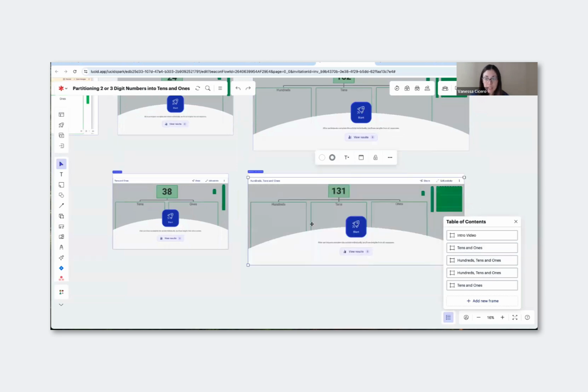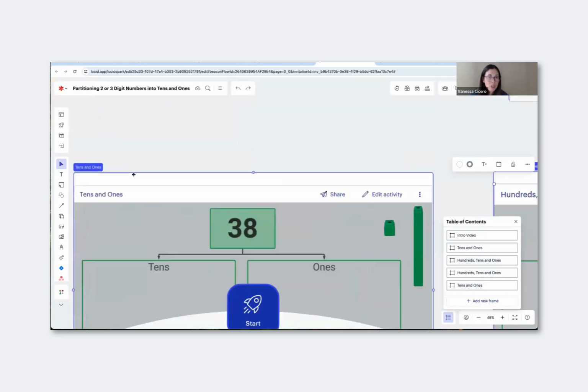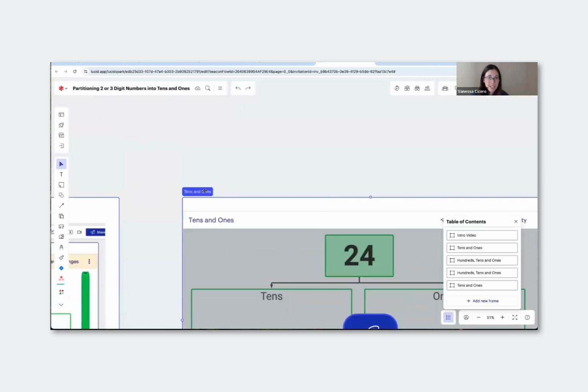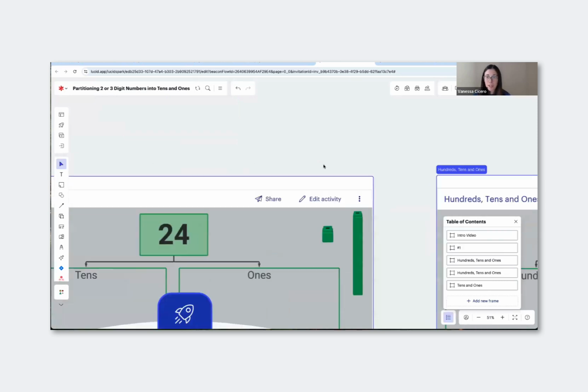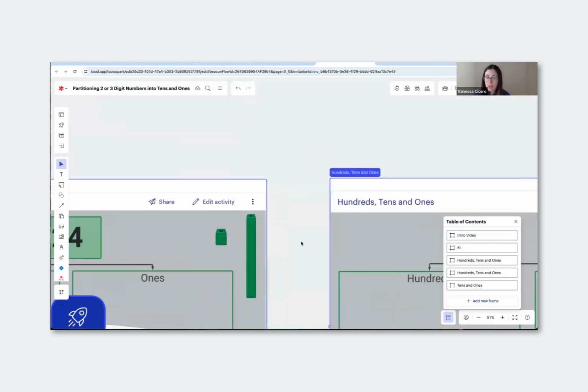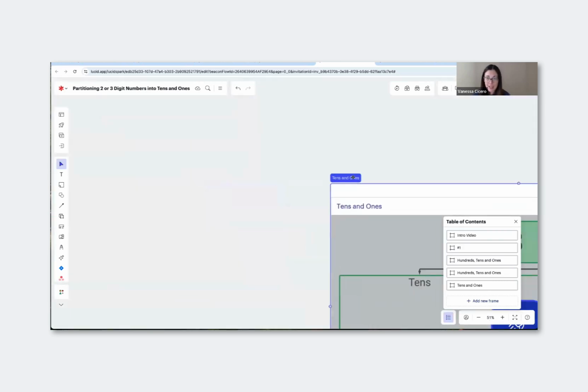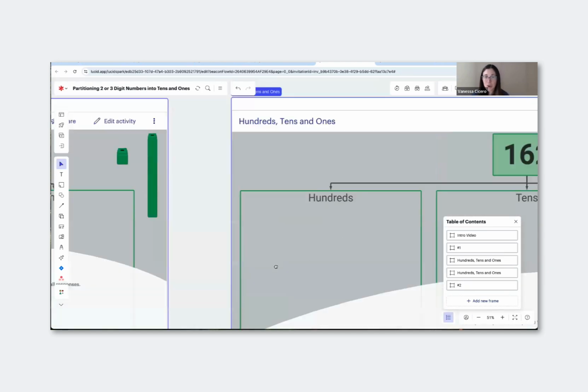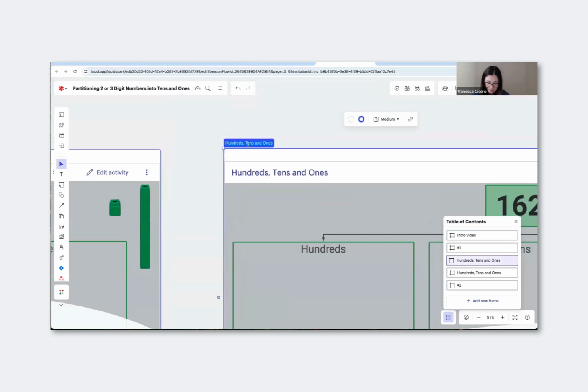So each of these have been saved. And then I might rename each of these at the top. Instead of saying tens and ones, I'm going to say number one up here, come to my second one and make that number two. Come to my next one and name that number three.